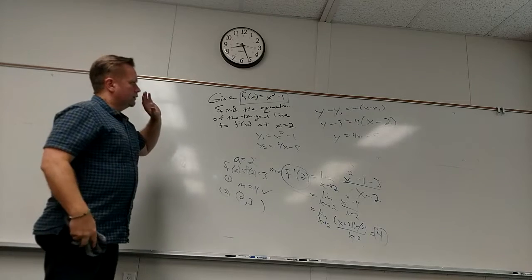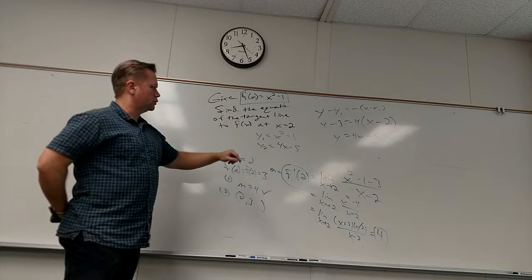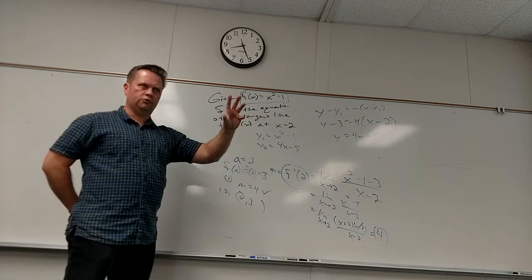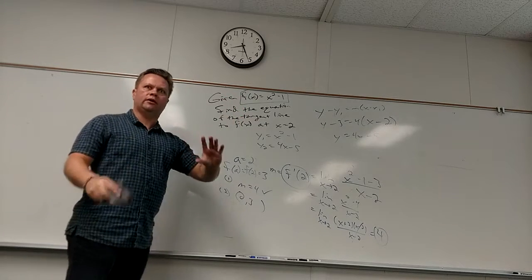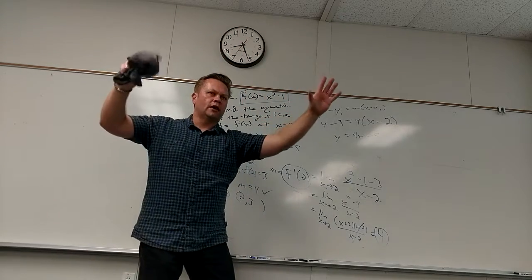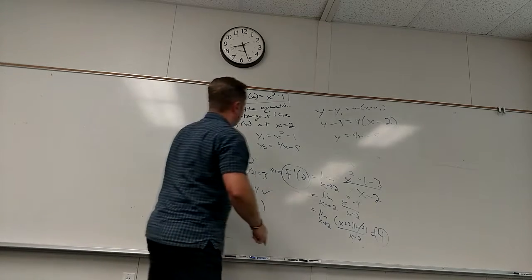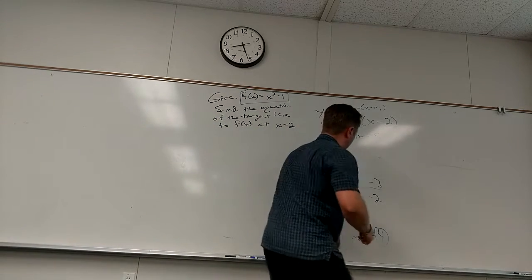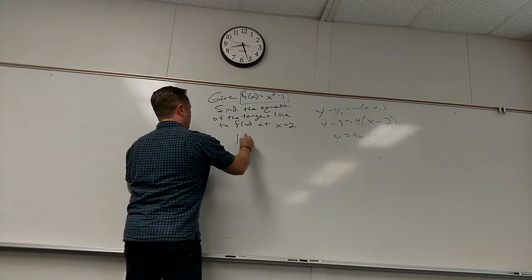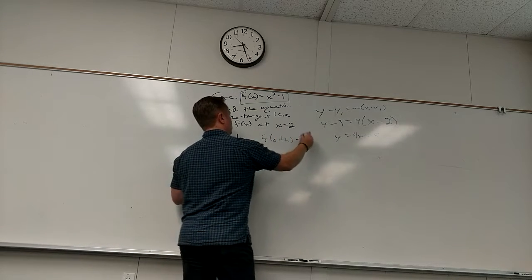Anytime they ask you to find the slope at a point, you could do it this way. Let's do the slope again the other way, just to show you how it looks. What do I mean by the other way? Not the f(x) minus f(a) over x minus a, but the f of a plus h method. Let's see if we get the same answer. Our slope here was 4. So if I do it the other way, you'll see it's kind of gross. It's not always gross, but sometimes it's totally gross.